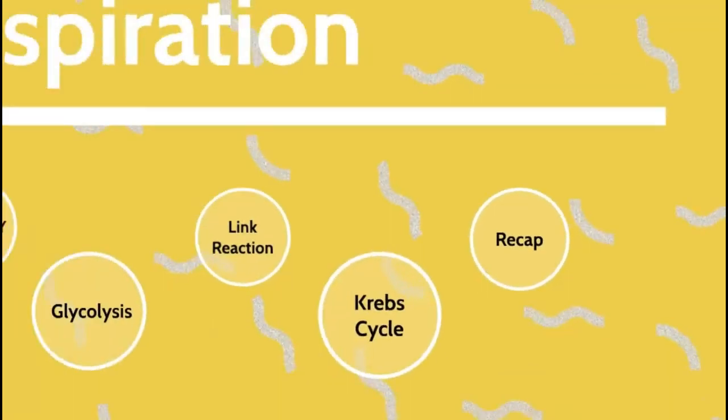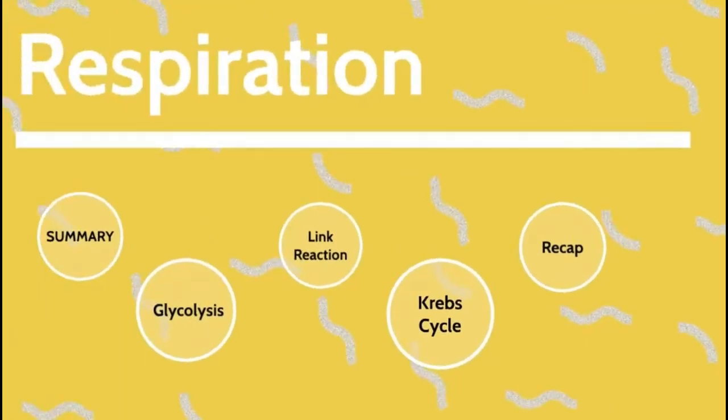So I think I'm going to leave the lesson there today, just because this is a lot of information. It requires you to go over it multiple times in order to remember everything. But just to recap, we covered glycolysis, the link reaction, the Krebs cycle. The next step is going to be oxidative phosphorylation, where we're going to use up all those reduced NADs. And then next week we'll also look at anaerobic respiration, and then how in the lab we can measure respiration as well.